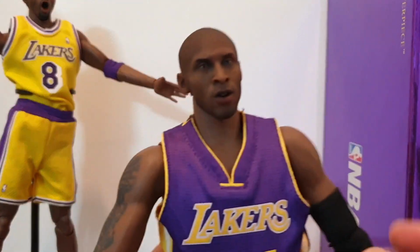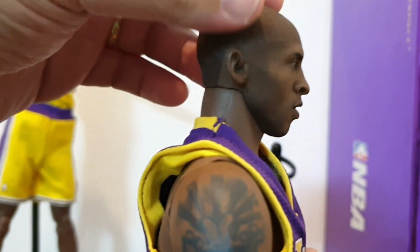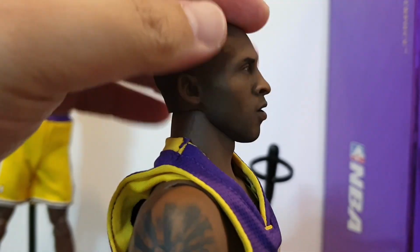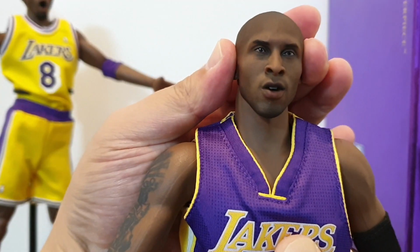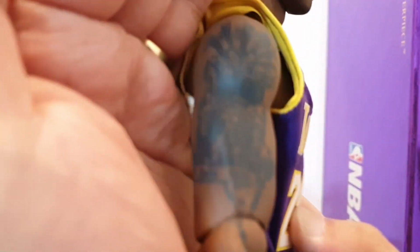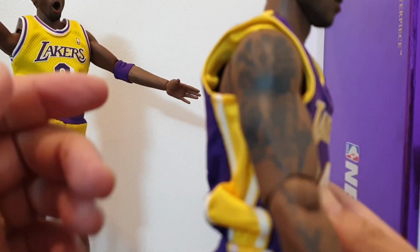Okay, so let's start with the articulation, head down. Can't really put his head down, up. Down, not so much. Left and right, all good. Let's look at the torso. Look at his tats, the attention to detail. You see the young Kobe doesn't have the tats.